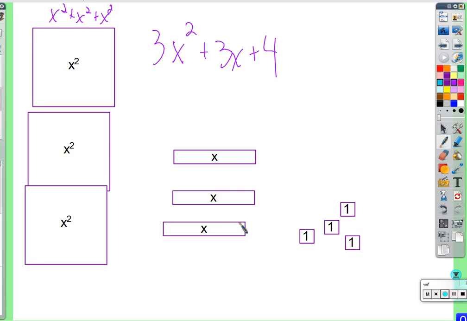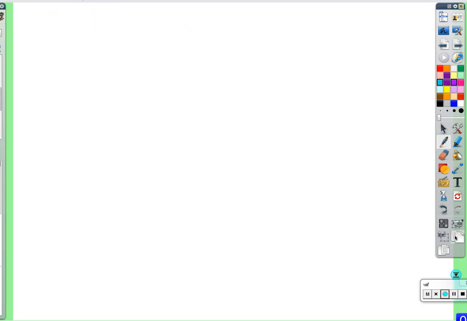Okay? All right. So next, let me give you an overview of what we're going to be doing. So we've got these algebra tiles because we're going to do something with them that does tend to be tricky for most people. Okay, so I want it to be less tricky because we can see it happening. We can see what it looks like, and then we can translate that to symbols. So we can see it in a picture, basically, and then we can write it down in symbols. And that thing that we're going to do is multiplication.